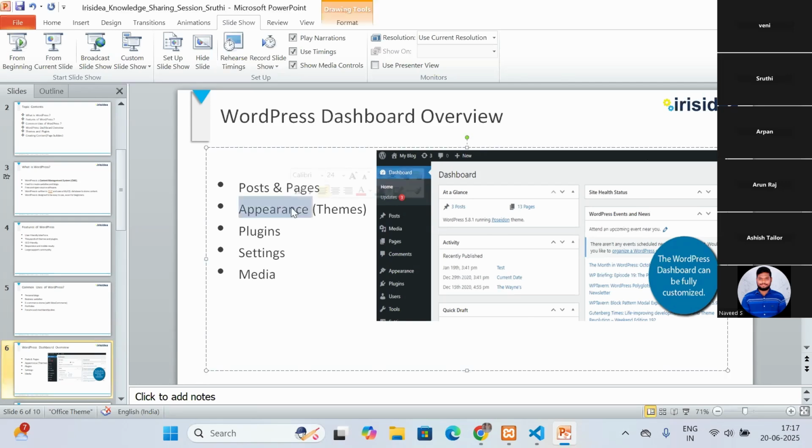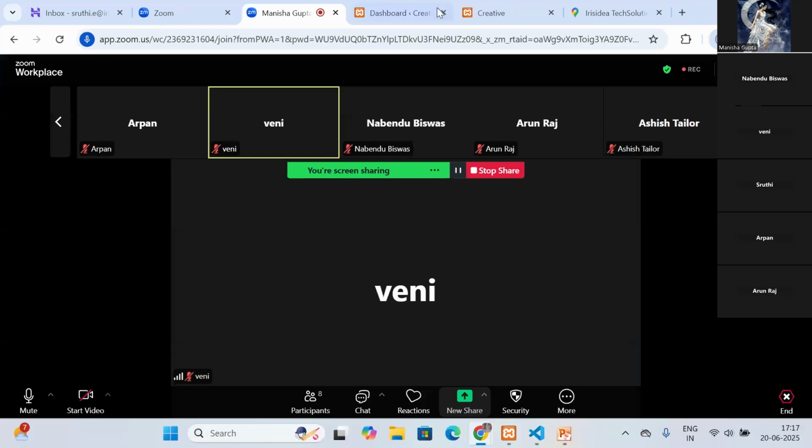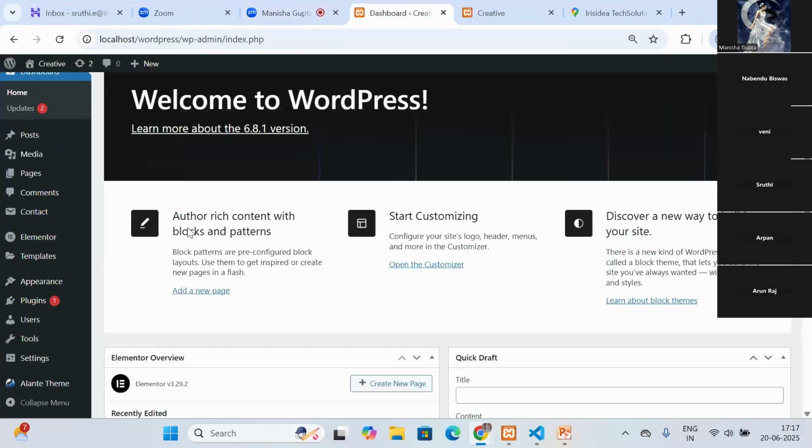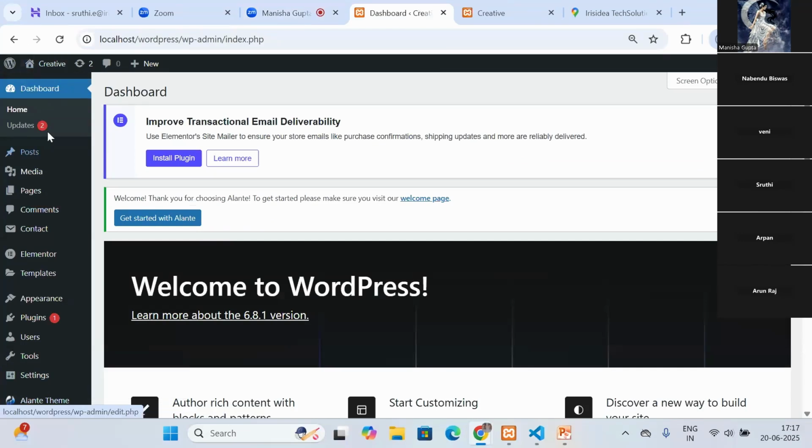You can see the appearance here. Better, I'll show you my screen. This is the dashboard. On the left side we see the dashboard and all the things I mentioned in the PPT. Post is what we use to create a blog; we go here and see Add Post and all.